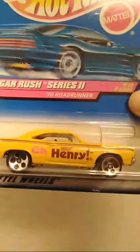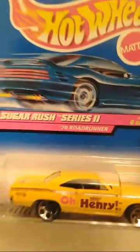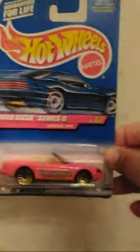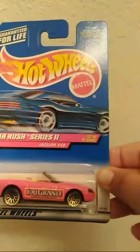An O. Henry, a Nestle. This is from the Sugar Rush number 2 series. This is number 1 of 4. 70s Roadrunner. How cool is that? Number 969. This is from the Sugar Rush series 2. Jaguar. This is the 100 Grand. Number 2 of 4.